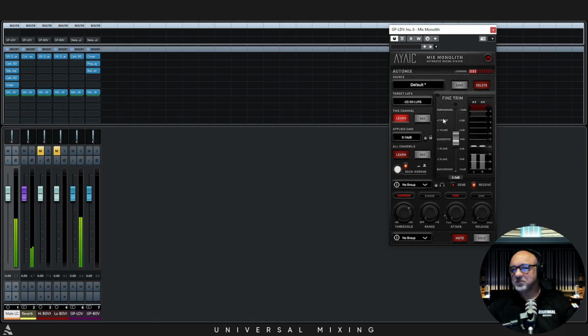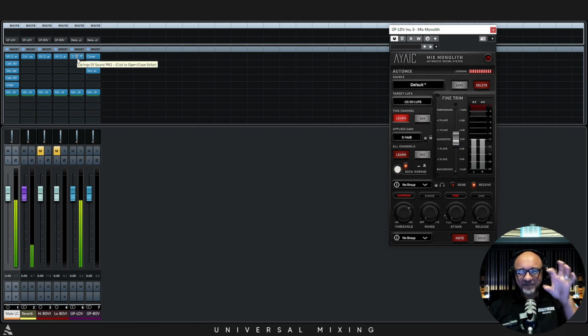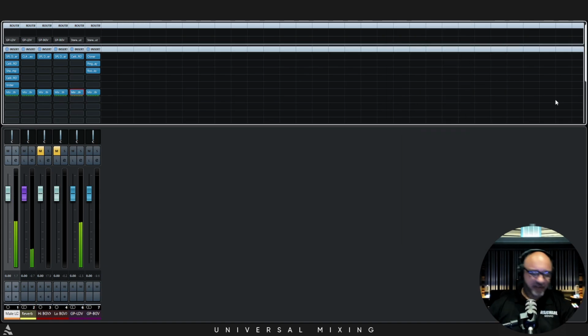And we'll have it learn just to make sure it's sitting right at minus 22. So the fader's being ridden with the X rider. So it's riding around a central point, which is your level plane, and that level plane is minus 22. Come over here, we put back any sonic changes that the reverb added. There you go.